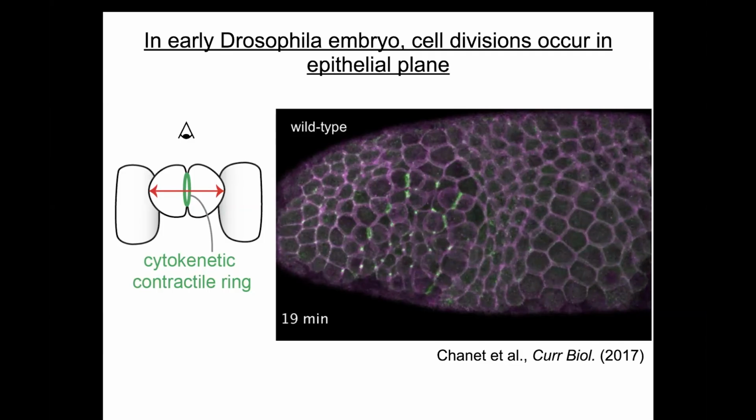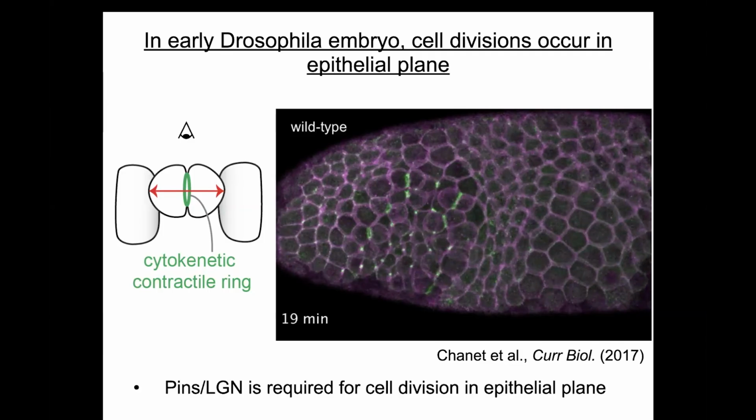And I want to say that Pins is required for the division in the epithelial plane. I'm not going to show you the data, but if you make a pins mutant, now the cells, rather than dividing in plane, will flip up and divide in the wrong way. And then you do get cells that when they divide, they go out of the epithelial layer. Yes, Marty. Is that because the cells are very columnar, and so the long axis is a defect in their rounding, or is that because they are more columnar? I will show you. Yes.